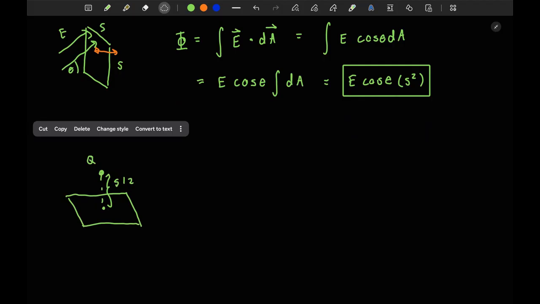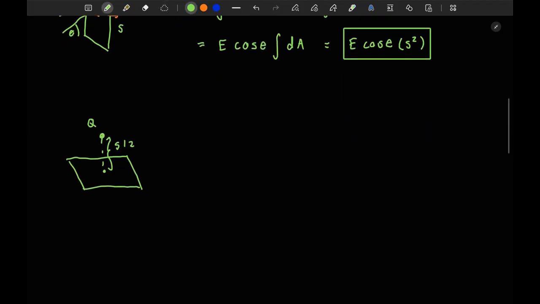Now, the good news is, at first this seems extremely complicated. We would have to do the integral of E dot dA across our surface. And this time, two things vary. One, our angle. If we look directly below the charge, our field points downwards. But if I were to look at the edge right here, our field points at some angle. So both our angle and our E field vary across the surface, and this looks like a relatively complicated integral to evaluate. Here's the good news. You'll never need to do this integral in AP Physics C at least.